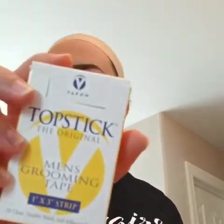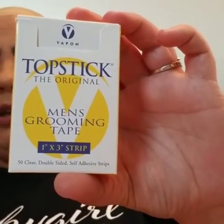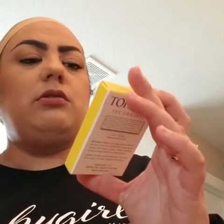Oh, it's getting too long, huh? I'll probably just leave it at this wig and show you guys the other one on another video. So it's these right here. This is what I like to use. It's called Top Stick Men's Grooming Tape. And then there's these little strips.